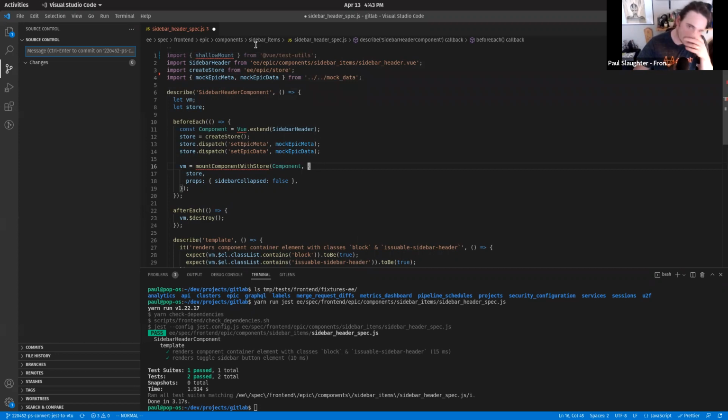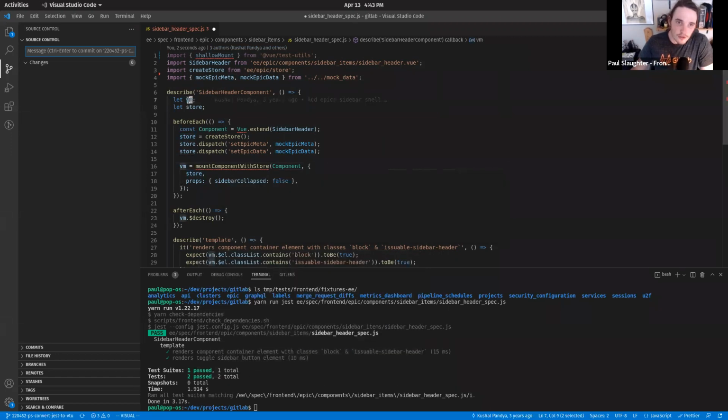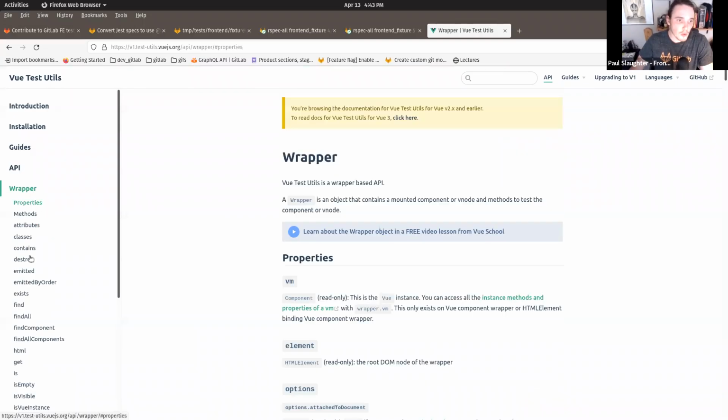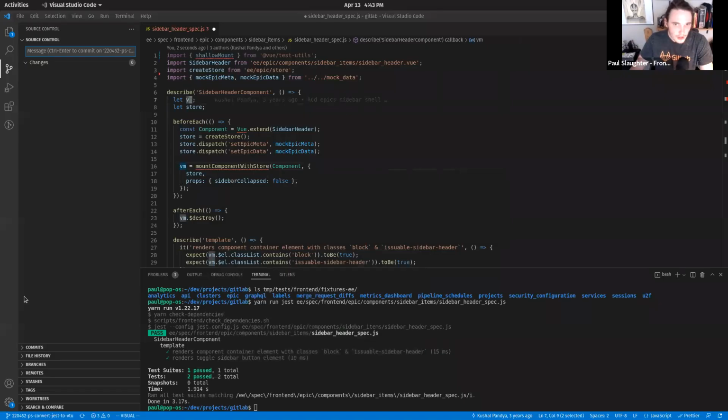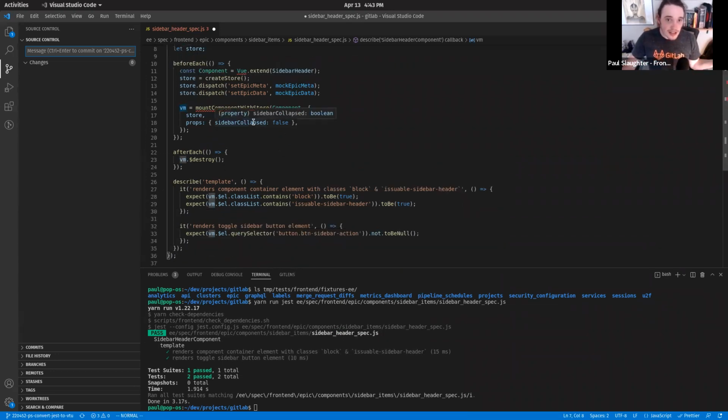Okay. So the thing about ViewTestDetails is instead of getting access to the view model, it creates a ViewTestDetails wrapper. So that's why you see throughout a lot of our test code, we have wrapper, emphasizing this is the ViewTestDetails wrapper.